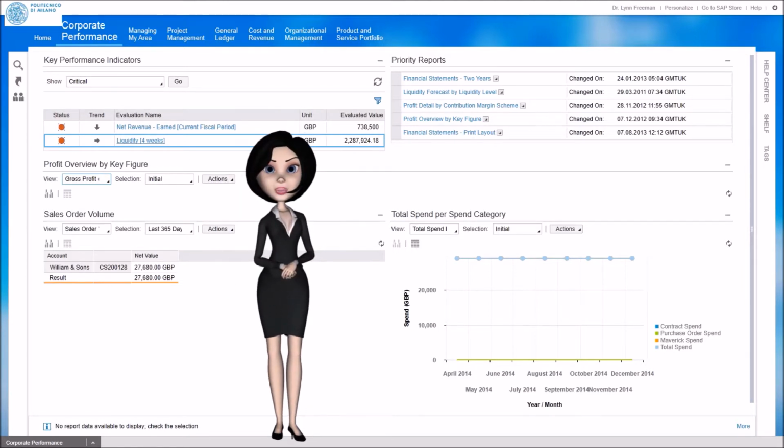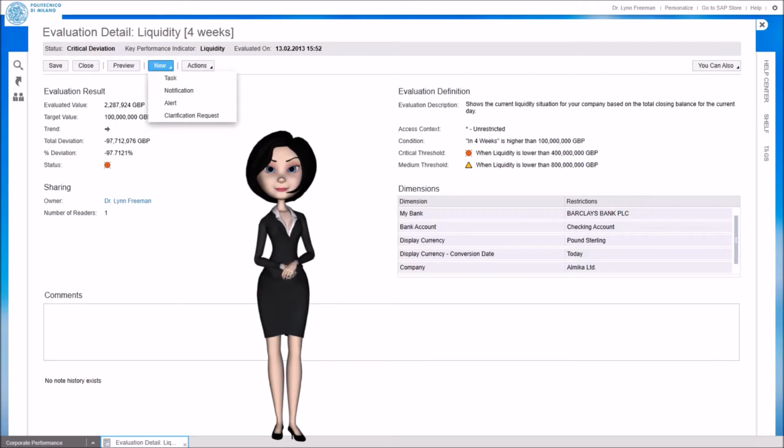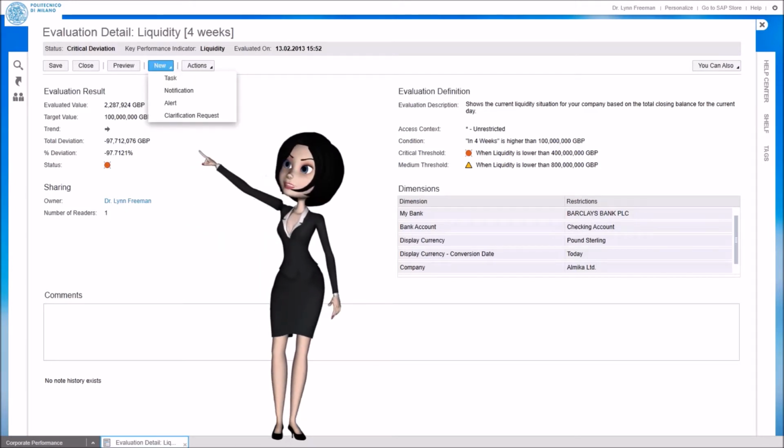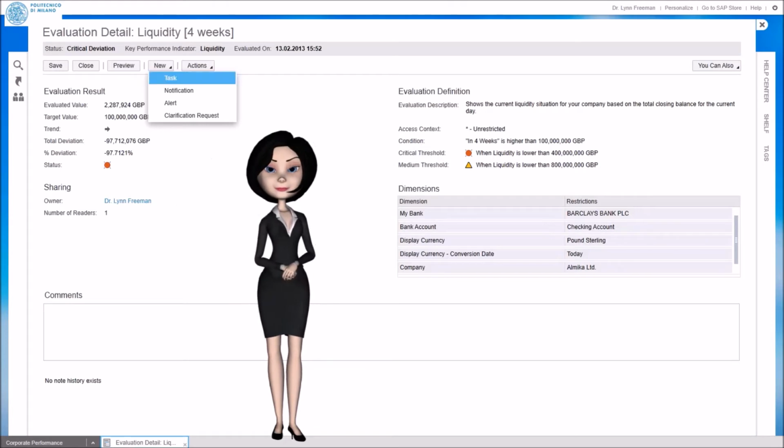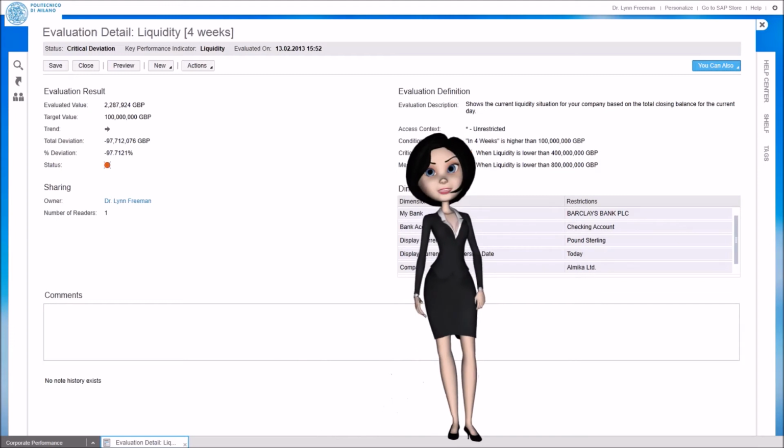From this link you can drill down to analyze the current situation. This page layout is called Fact Sheet, and summarizes the current status of a business object, in this case it is a liquidity KPI. There are usually collaboration functions embedded in the Fact Sheet page. You can create a task for someone to investigate and fix this issue. Or you can send a clarification request to whom is responsible for this topic, in this case it would be the financial department. Additional drill down options are usually available from the button on the top right of the screen.